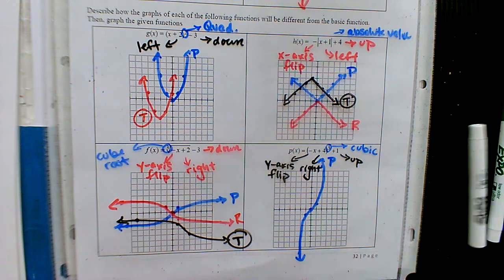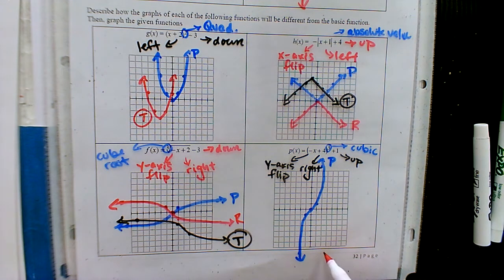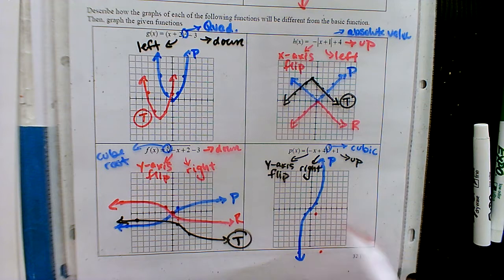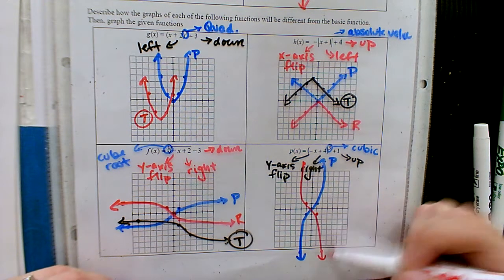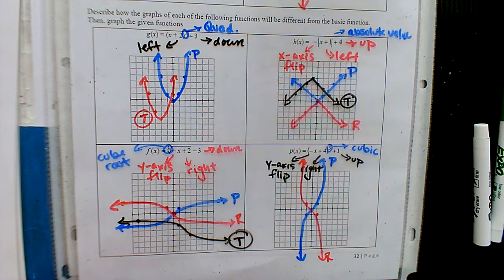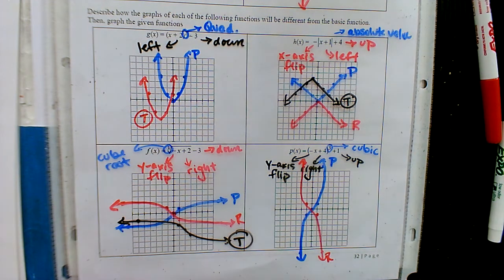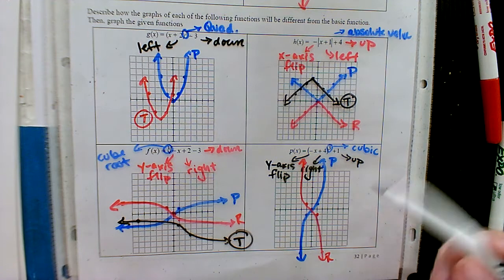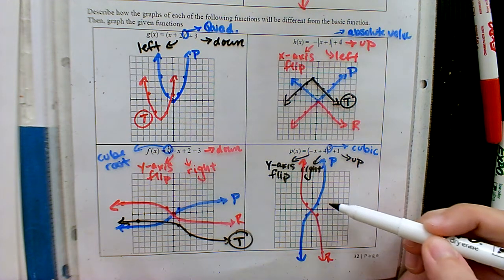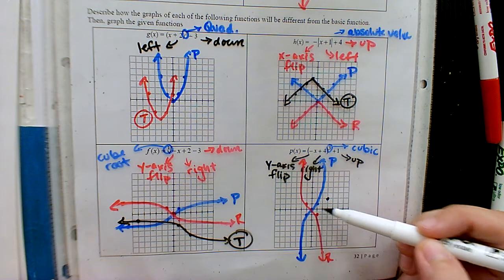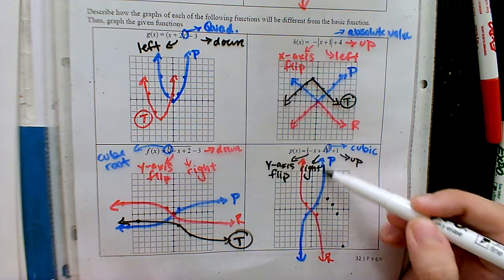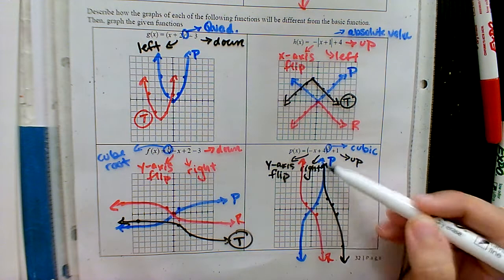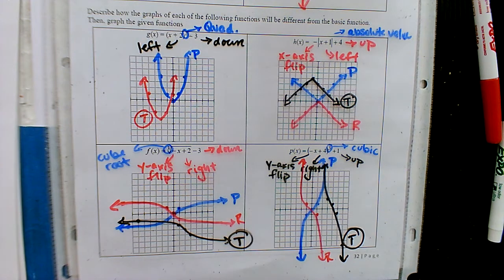RST. So reflection, y-axis flip. Everything on the left will move to the right. Everything on the right moves to the left. There's our reflection. No stretch, nothing to worry about. Move on to the translations. Everything right 4, up 1. Label it T, circle it. How'd you do?